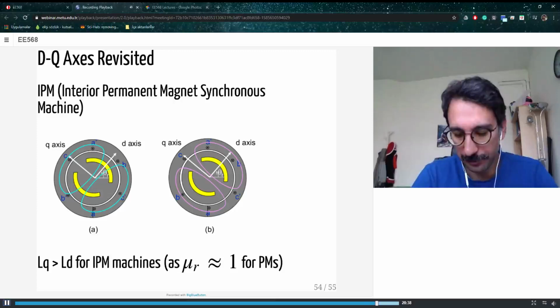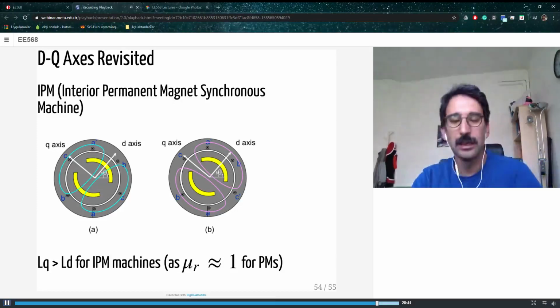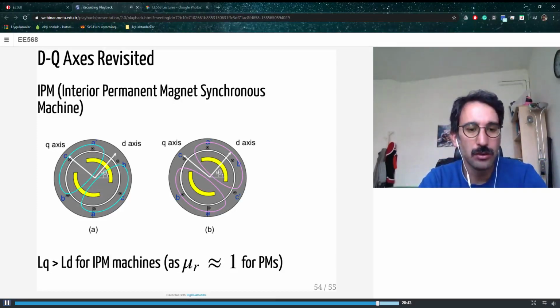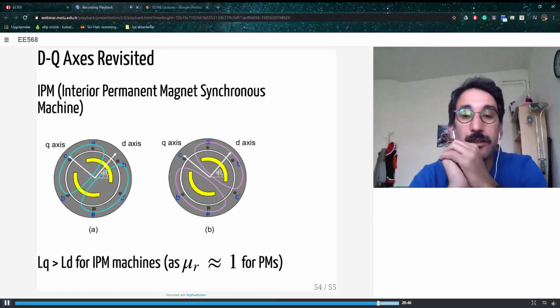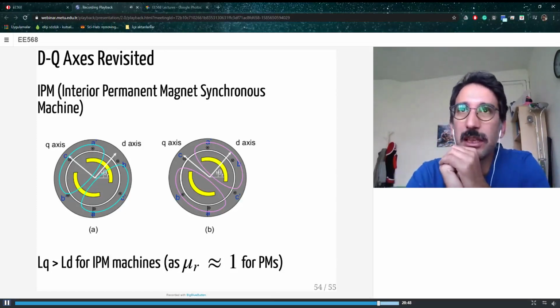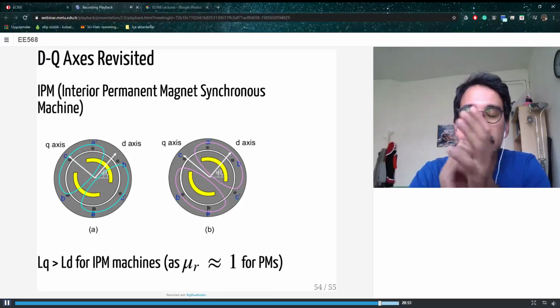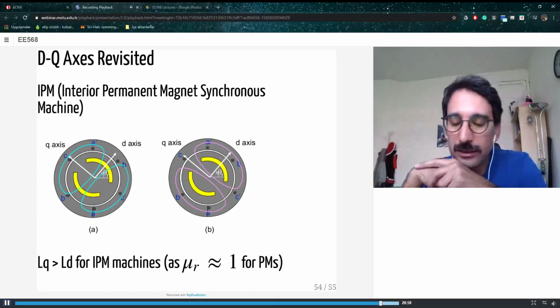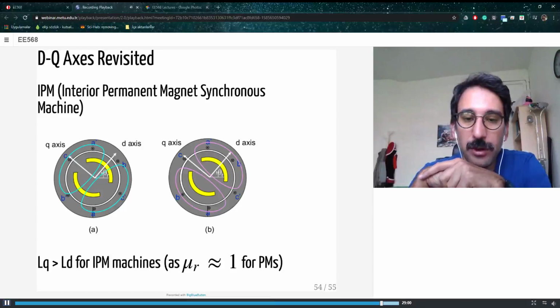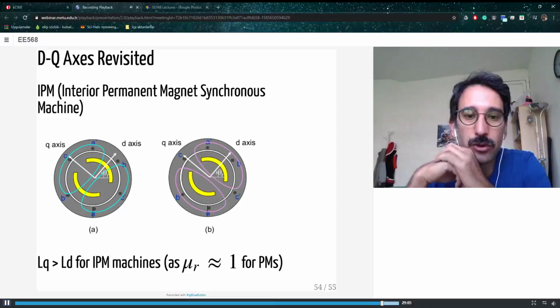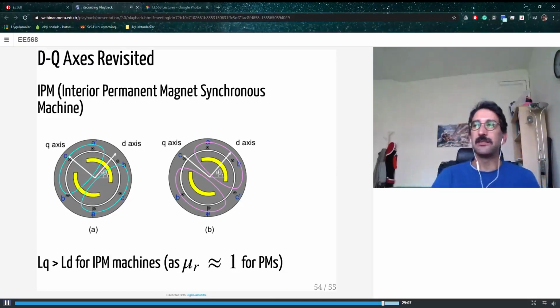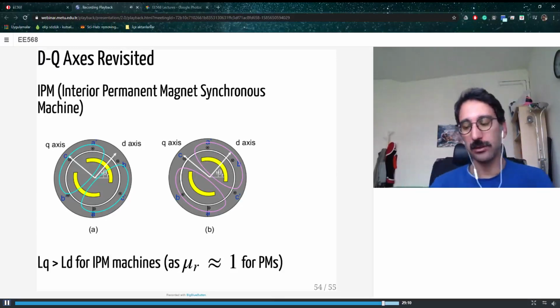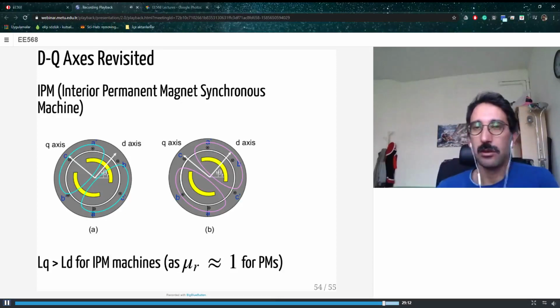And if you designed your machine properly, that means on top of your synchronous torque, you can also generate a reluctance torque. For example, even if you remove all the magnets in that motor, so remove the yellow bits, and you apply a correct voltage and current waveform, you will be able to rotate that machine like a variable reluctance motor. So that means reluctance torque can be added on top of the synchronous torque.